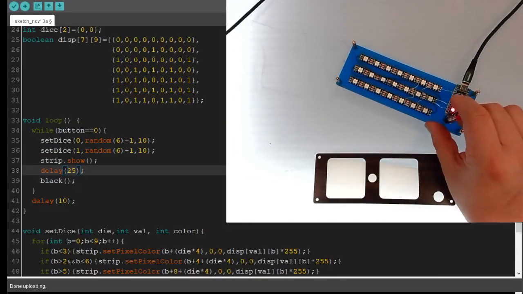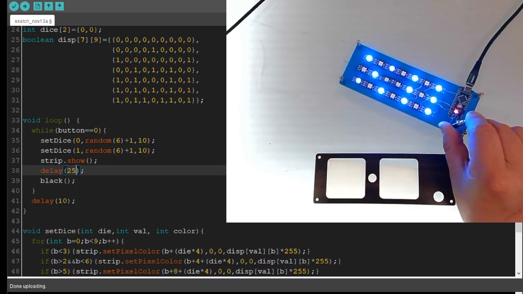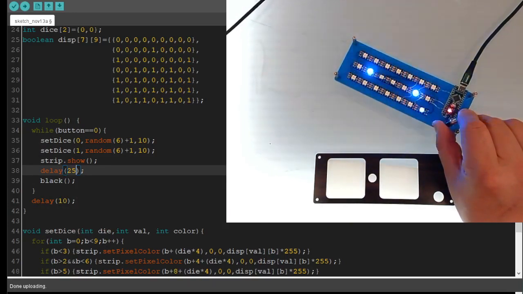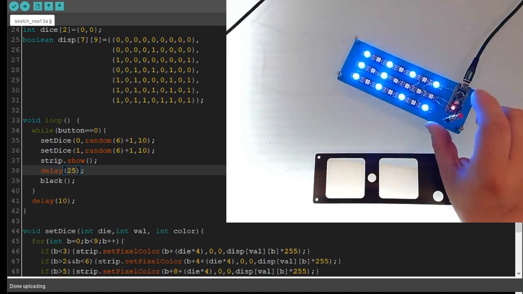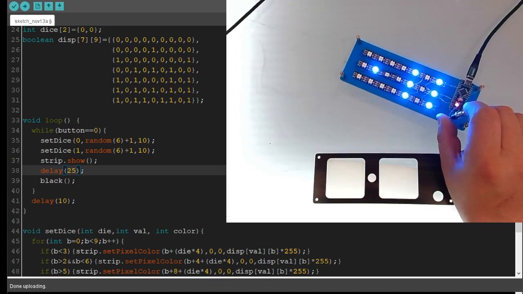So now if I hit this, there we go. That's a little closer to the speed. That might be a little too fast, but still, like, you're definitely not guessing that, right?